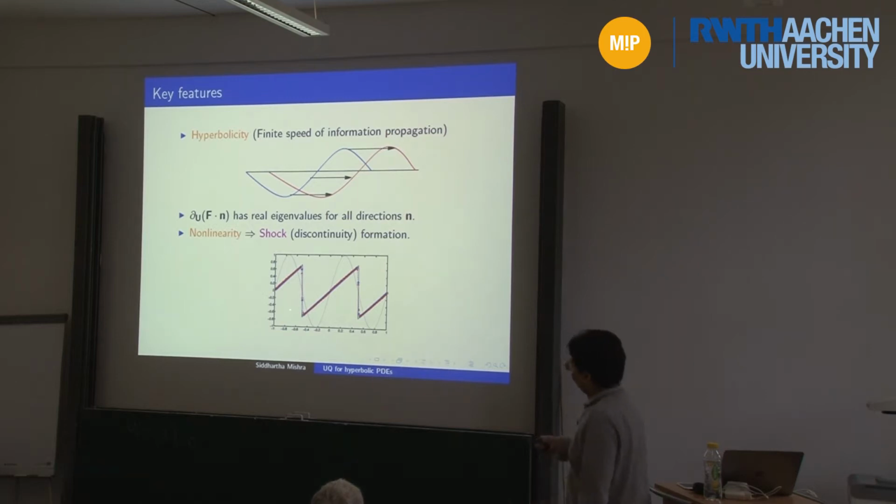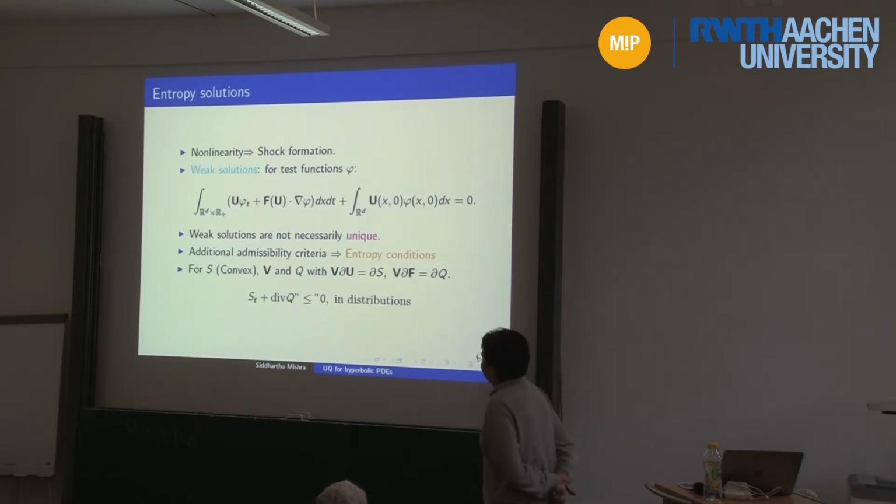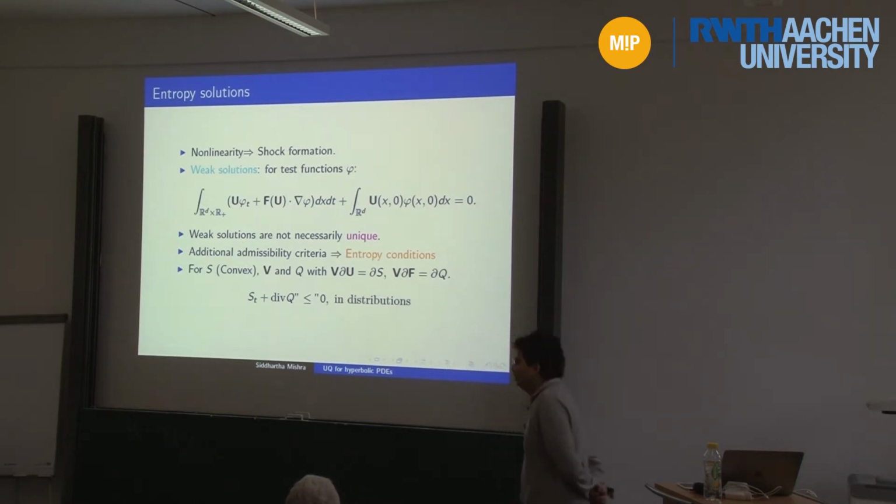Because you have shock waves, you cannot have classical or smooth solutions of these equations. You have to interpret these equations, taking into account the discontinuities, and this is done by what are called weak solutions. I need to explain a little bit of the background behind these equations in order to even start with uncertainty quantification. So you take a test function.